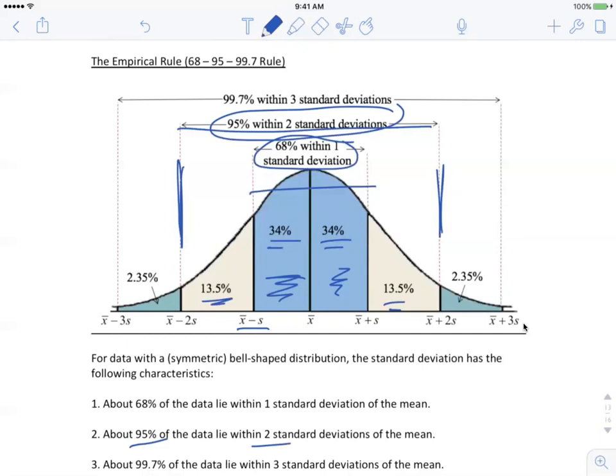And then you can continue with even more. You have this 99.7% rule for 3 standard deviations. And then you can break it down similarly; you get those little 2.35s for those sections. And since this graph goes on forever in both directions, we're not going to stop at 3 standard deviations. The tail beyond is 0.15%, so it's a really small amount, and over here too, 0.15% for that little section.